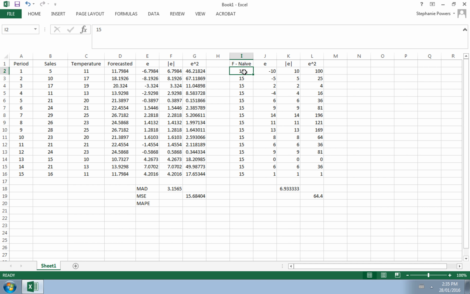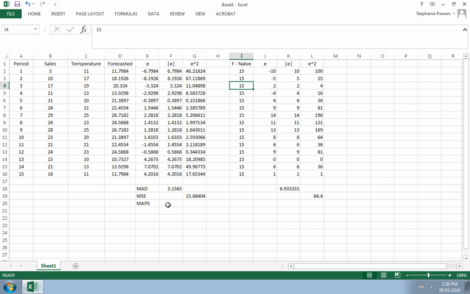Again, if we change the forecast for the naive to be 5 sales per day, we can see that the mean squared error for that model gets much larger, and we know that is a terrible forecast to assume sales of 5 each day, especially considering that in 15 days we only had one day where we were as low as 5 per day. All right, so I'm going to turn that back to 15 so we can look at one more method.